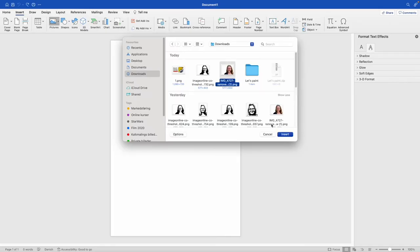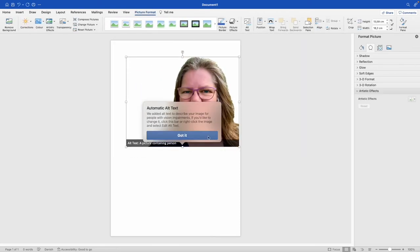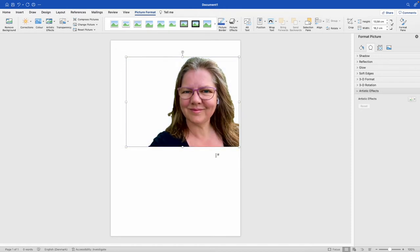And I take this one. You can see it's going to be a little bit pixelated because this free program is compressing the picture. If we want a better quality, we need to pay. But for now, this will work.